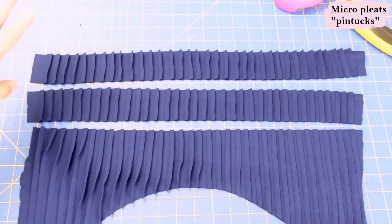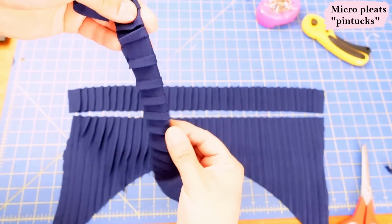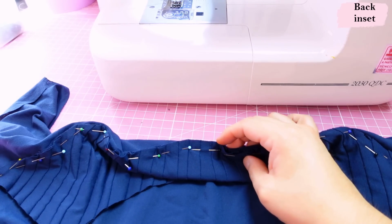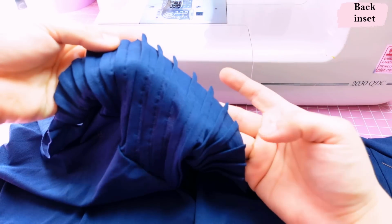It's still going to look like a V-neck band, but it's going to be a fake one. This is 2 inches here and I want the pleats to go down the body. So I think it's going to look super interesting. What I'm showing you is going to work for whatever contrast you're doing on the back. If you choose this, whether it's lace or a different color, whatever, it's still the same technique. It's just that my fabric has been worked on before.